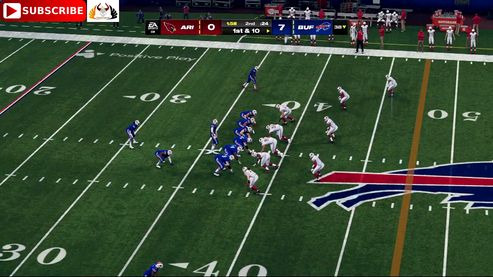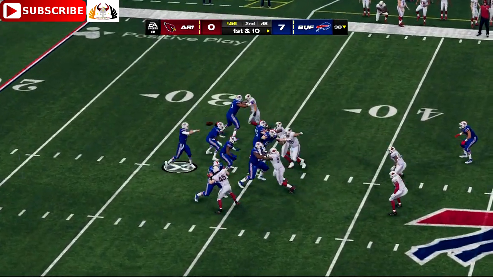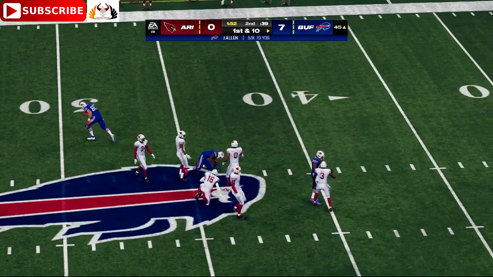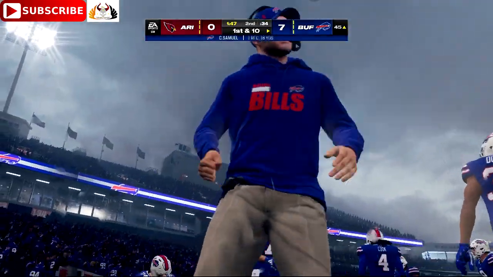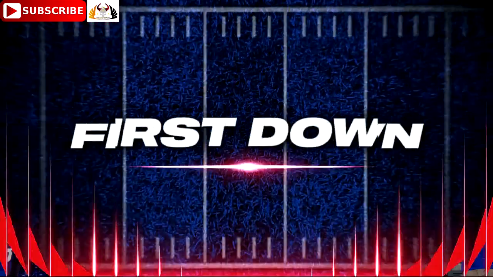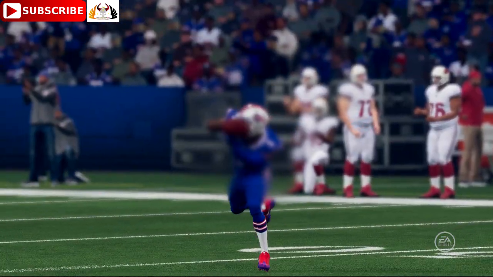So good field position for the Bills as they come up 1st and 10 at their 38. Now Allen. This one complete to Curtis Samuel. And he'll be corralled out across midfield down to the 45. This drive starting off on the right foot, 18 yards. Certainly no settling into the drive there. They came right out on the first play and attacked the middle of the field for a big gainer and a first down.